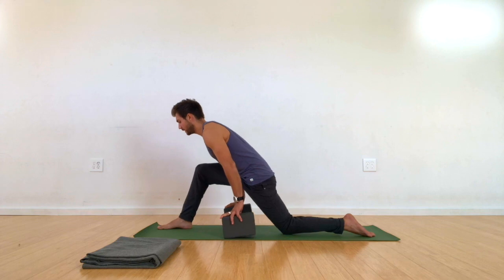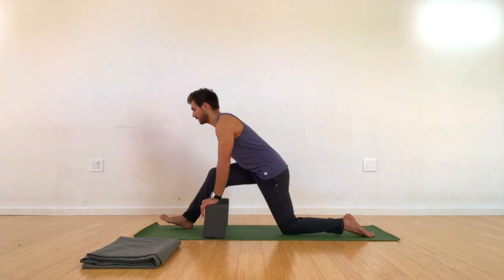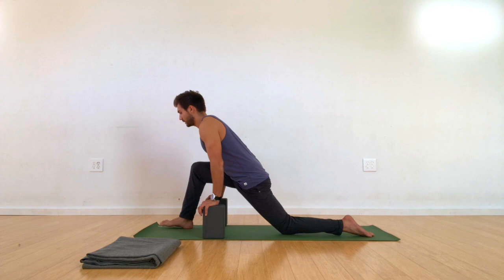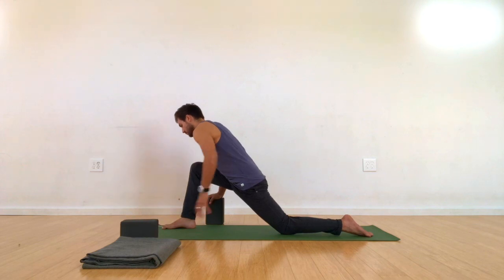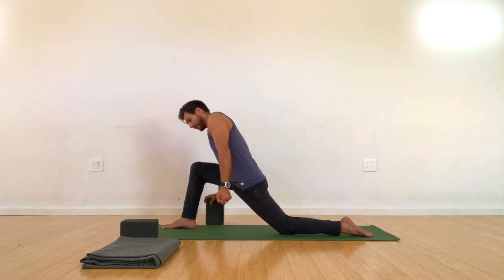Inhale, bending front knee, let the chest reach forward. Exhale, reaching the hips back, heart lengthens. Good. Inhale, bend into the front knee again. And then this time, keep that right block over to the right. And pull your left thigh. So begin to pull the left thigh forward.